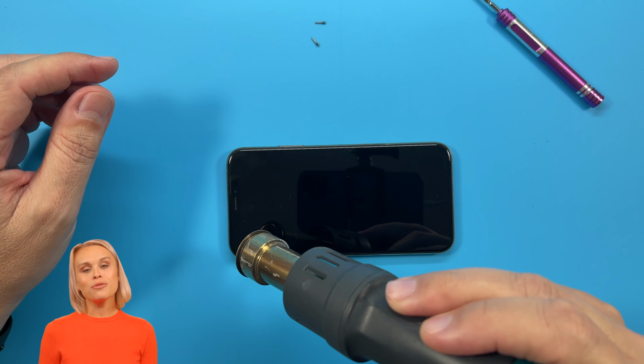We recommend setting the temperature to 320 Celsius on the hot air gun.